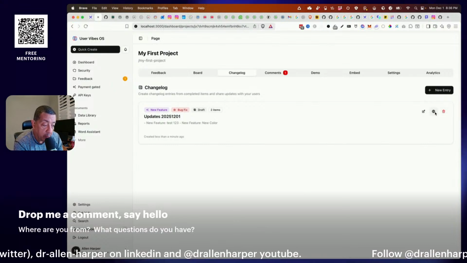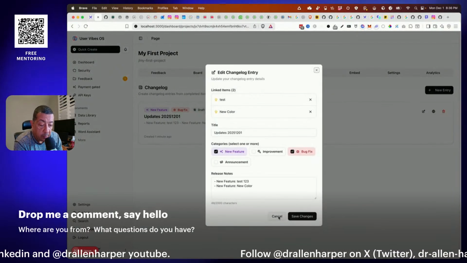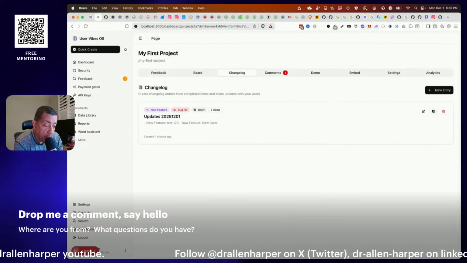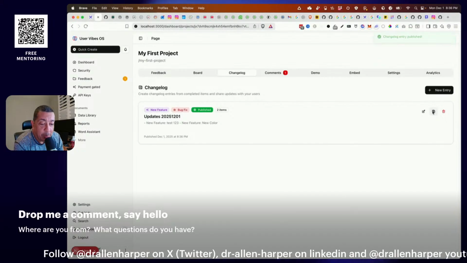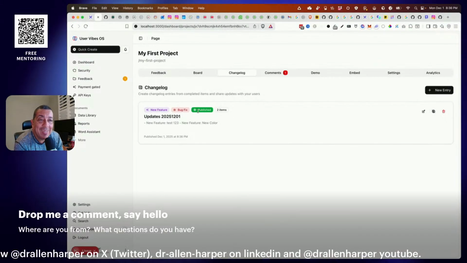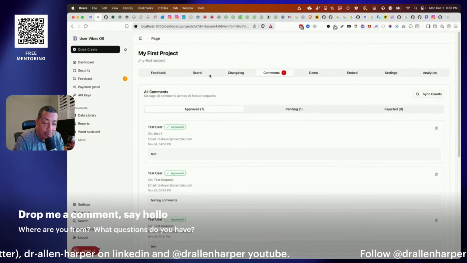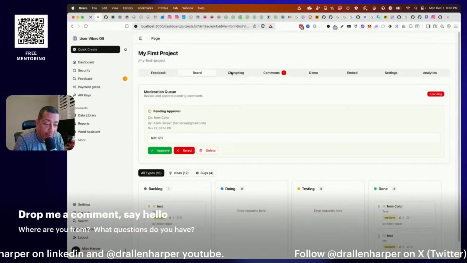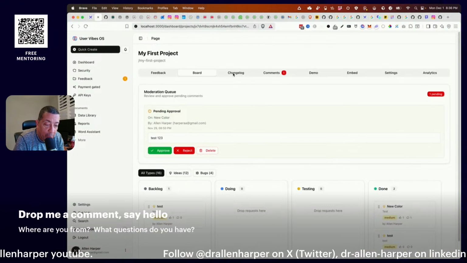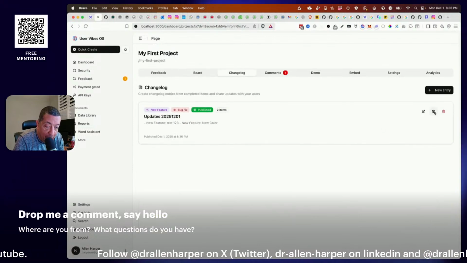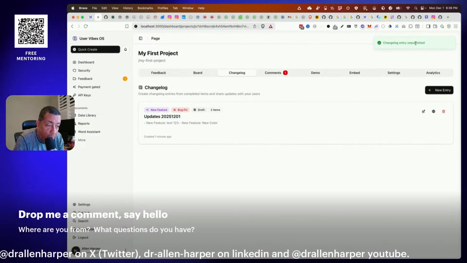I don't know what this button is. I know what this is. This is edit. Okay, let's cancel that. I don't know what this is. Oh, it publishes it. That's why we didn't see it in our demo. Let's go back and look at our, okay, now I'm still not seeing it. Yeah, but see, whenever we publish that, okay, publish. Okay, now it's changed it to unpublished.